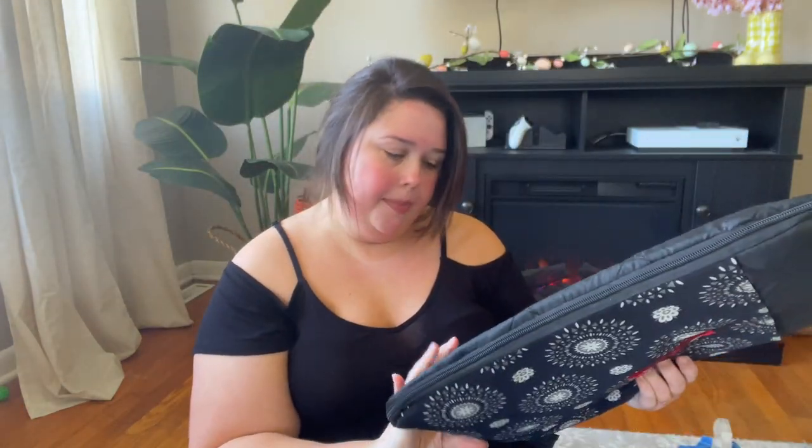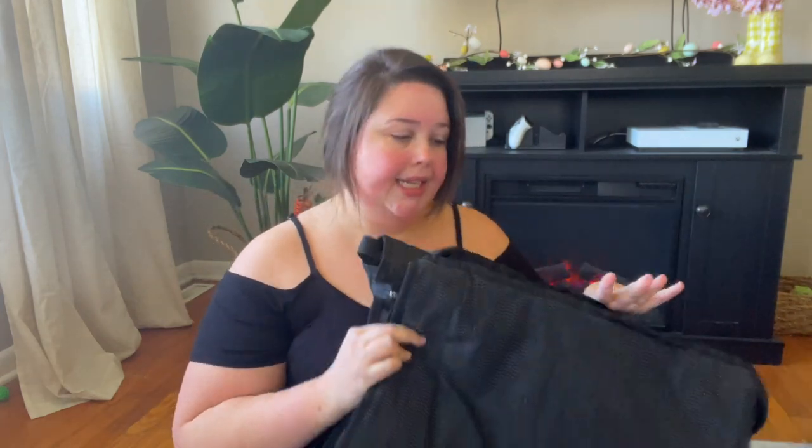I also have a blanket I got years ago from Initials Ink — it unfolds into a big blanket and folds back up. Great for sports and the beach. I also have a dog seat cover. I have two dogs that shed like crazy and have sharp nails, so when I got a leather car I wanted to protect it. This unfolds and lays all the way across the back seat and pops up on every side like a little cocoon for your dogs. It comes with seatbelt connectors so they're safe and won't scratch anything, and it's waterproof in case of accidents.